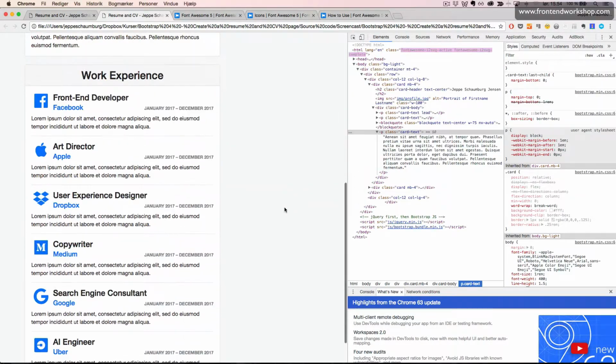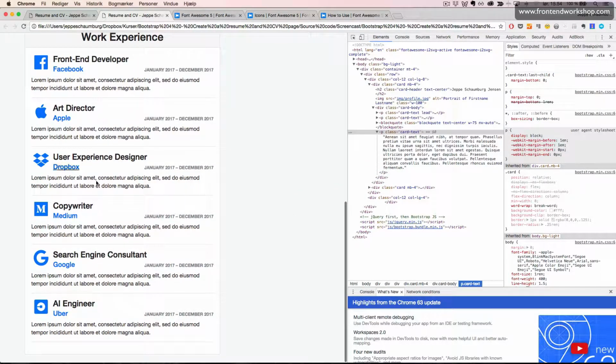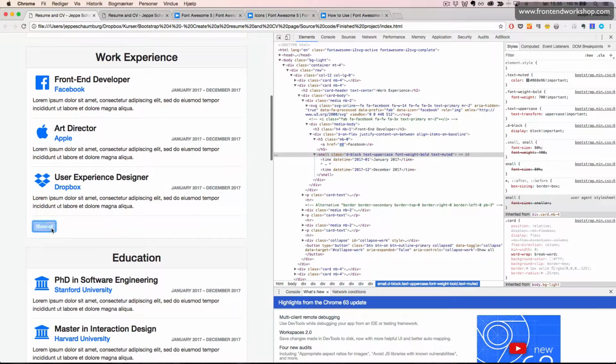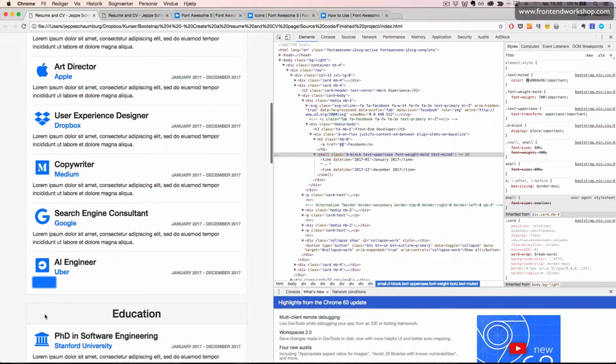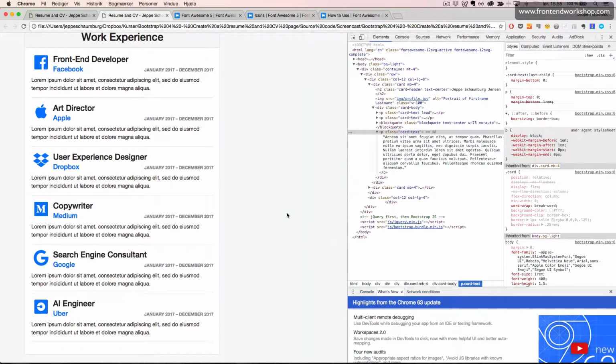Refresh. Now we can see that we have the 6 different work experiences lined up here. Now we want to create the collapse function so we can show and hide 3 of these, just like here on our finished page. So we'll use the collapse component for this behavior.